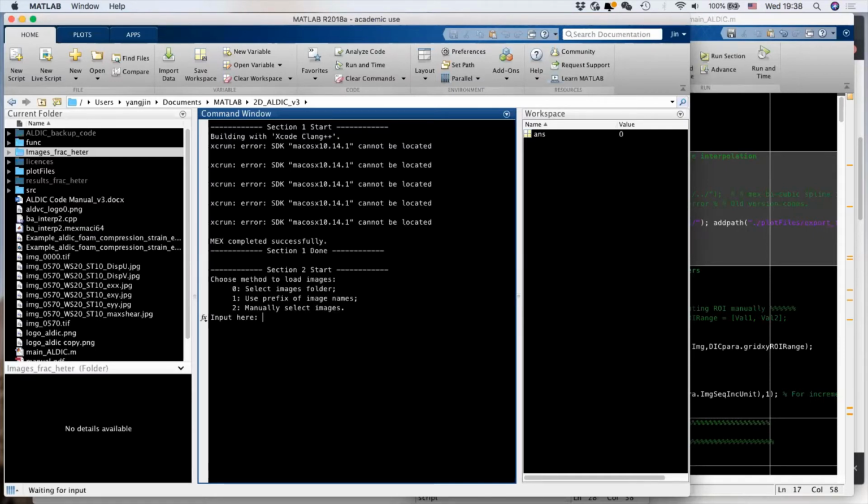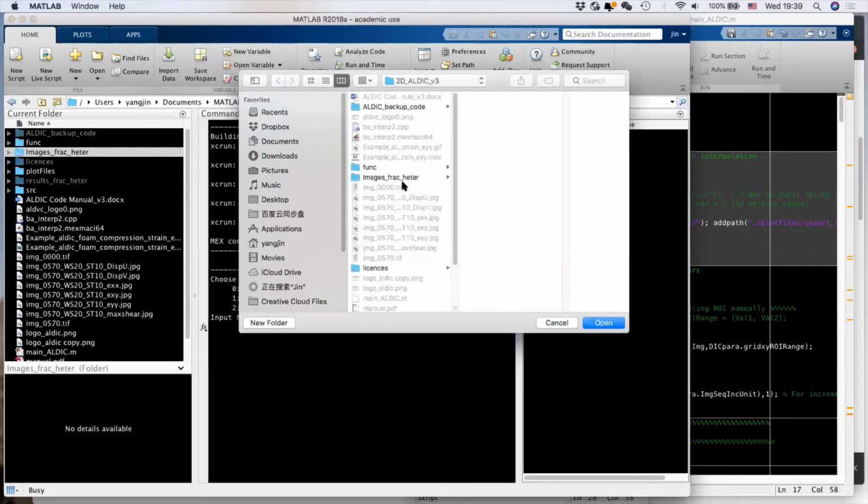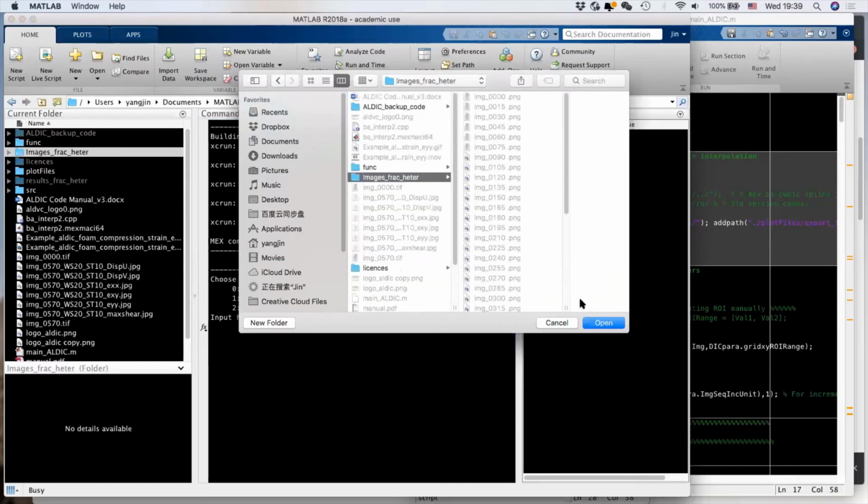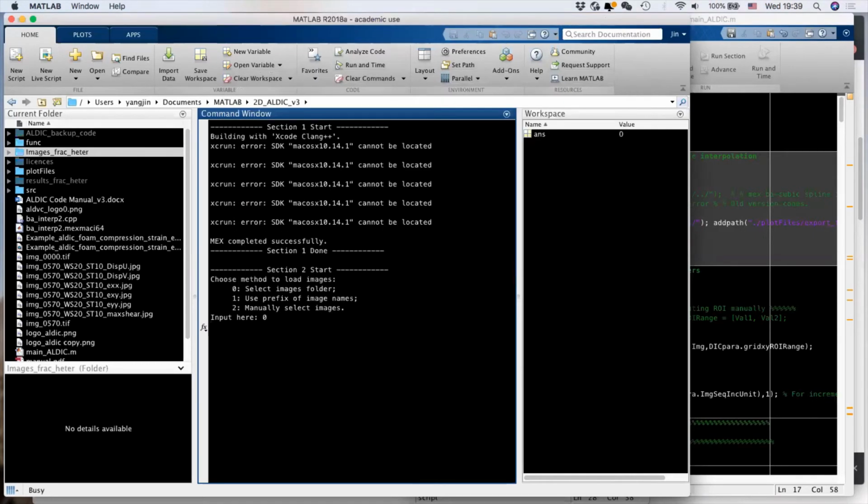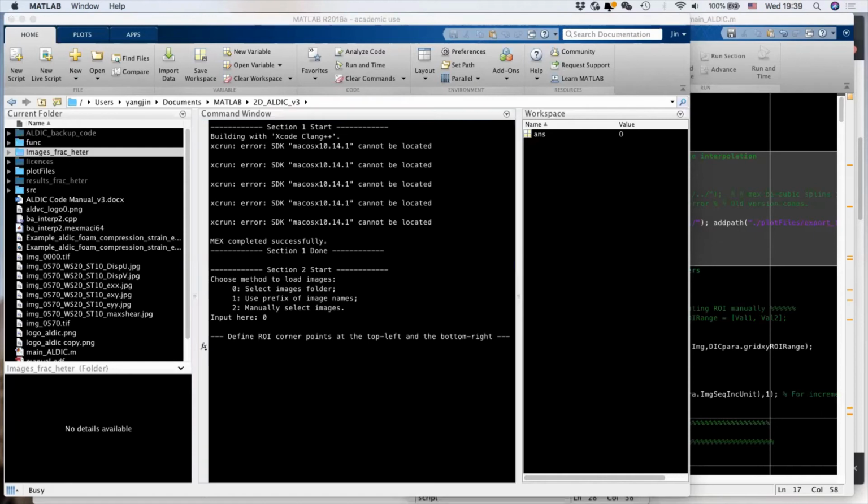And then I will select the image folder. This time I'm not manually selecting images. I use the image folder, so I press 0 and press Enter. I select this folder and click Open, so all the images will upload automatically.